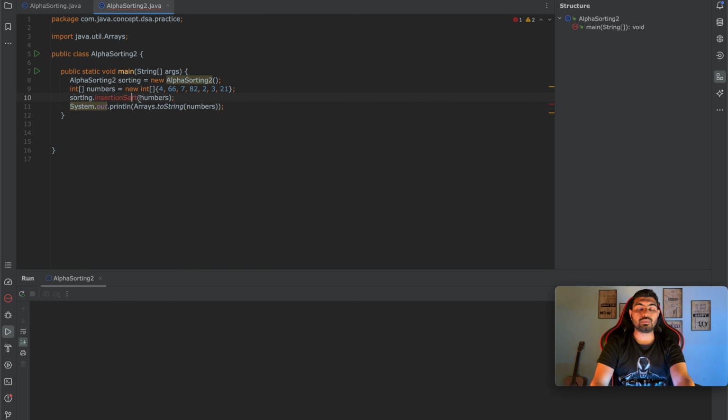That is the reason it is called insertion sort. Now let's get into the implementation.